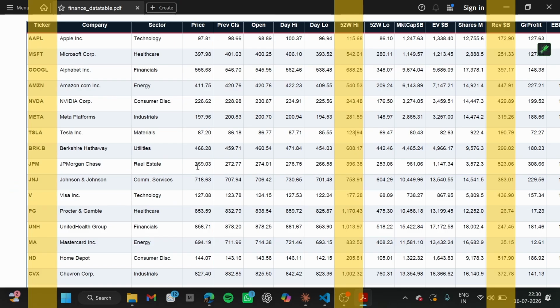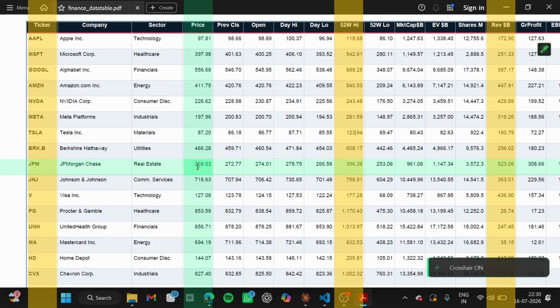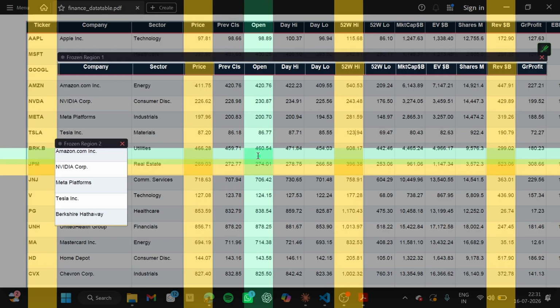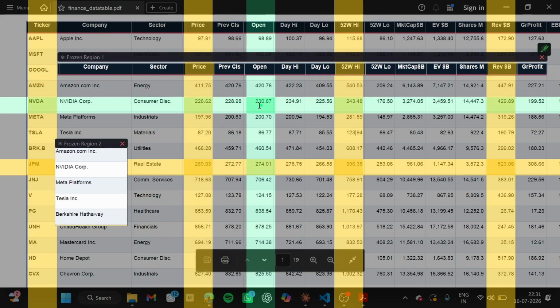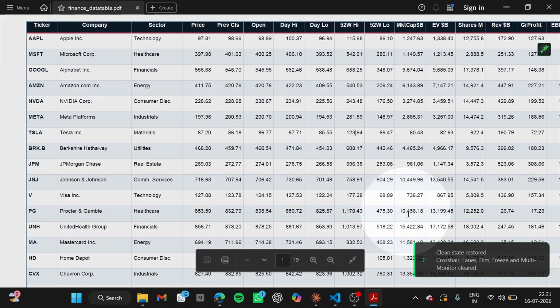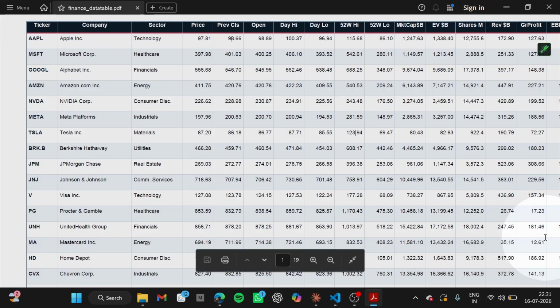If your screen ever gets cluttered with lanes everywhere, focus mode on, freeze panels open, not just on your primary screen but also on your secondary screens, then don't worry, press Ctrl Alt Z. Reset to clean slate wipes off everything in one shot. Crosshair off, all lanes cleared, freeze panels gone, focus mode off, multi-monitor off, scope reset to everywhere. Basically one shortcut and clean slate.